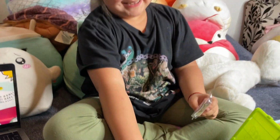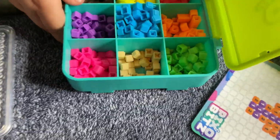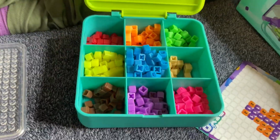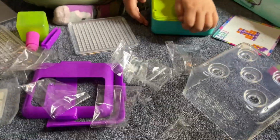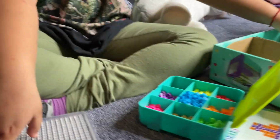Okay, I did it. Wow. So colorful. Like turn it this way like that. Look, guys, look how cool. And you can close it, and when you want to do it again, you can open it. Mm-hmm. So now let's build a box.